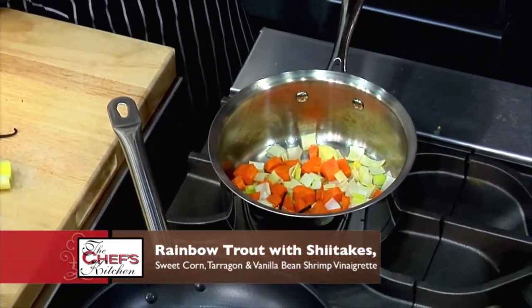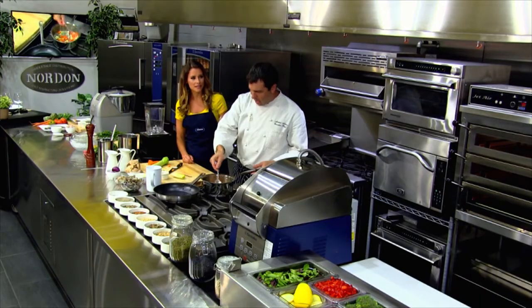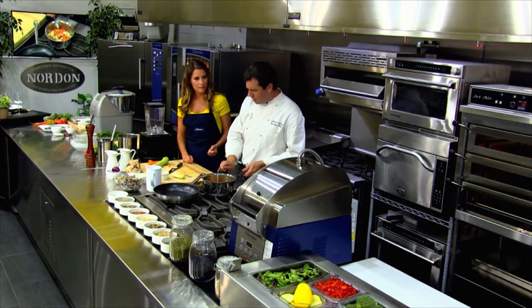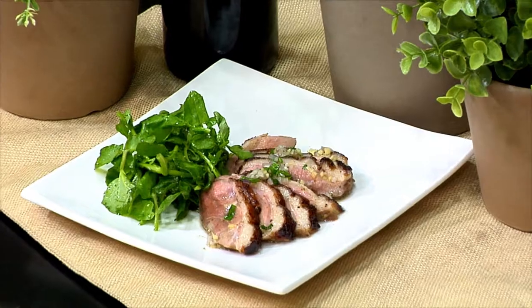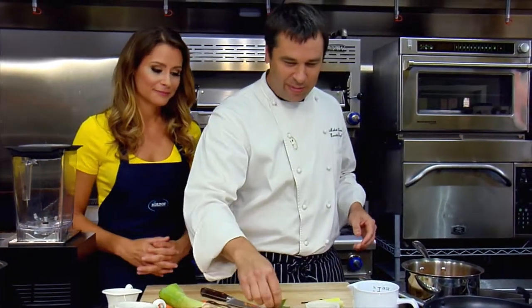Interesting. Now you put vanilla in another sauce that we did one time on the Chef's Kitchen. I think it was with that tea smoked duck. It was. I think we did a Benoit vinaigrette for that, and we did add vanilla beans. That was, to this day, one of the best things that I've eaten on this show. Wow. Which is saying a lot. What a great compliment. So, thank you.